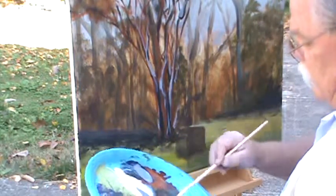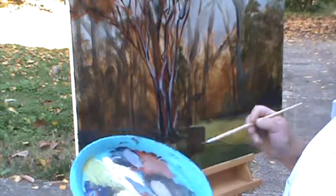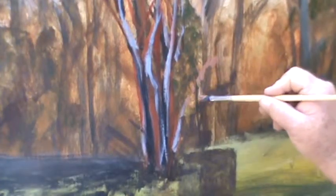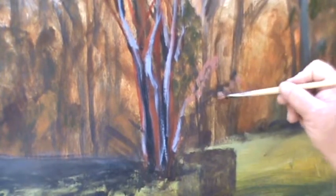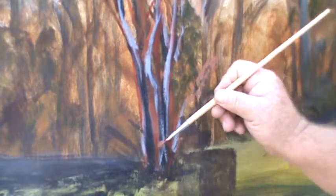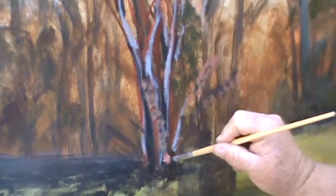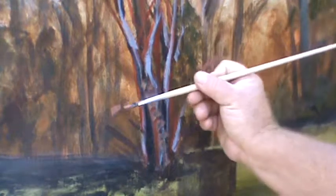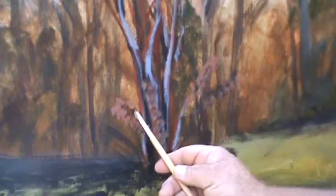We'll catch that. Add a little bit of white in there. Just put a little bit of white into it so I can see where I want, if some of these leaves are, the shape of them come down like that, and this one's going like that. Just trying to develop some shapes in here. Leaves all in the dark. Leaves here in front of that tree going up like that. Then the one's going the opposite way. Now I'm just playing with the paint now, just to see where I want my shapes. Because those leaves are actually green, and they will be when we get done with it. But right now we're just getting something on there so we know what we're going with.